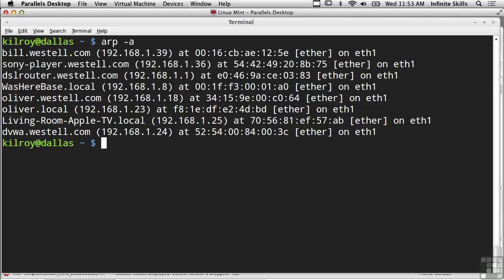And while I'm doing this on a Linux system, it will work on any system pretty much that has the TCP/IP suite of protocols installed, because it's an important utility to have in order to help diagnose any issues with your network problems. So this is how you would display an ARP table, and as I said, ARP is just a mapping from IP address to MAC address.